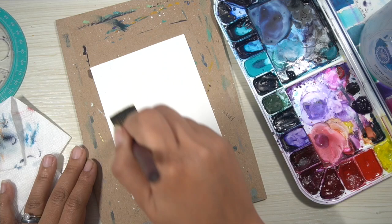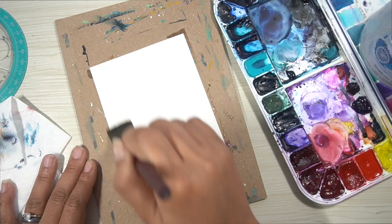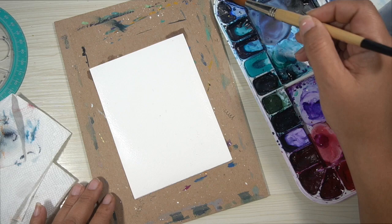Today I am going to show you how to paint a very easy and simple whimsical night sky using watercolor and ink. So first we are going to start with a flat wash brush, and this one is a Princeton Velvet Touch 1 inch, and we are going to wet the entire paper.